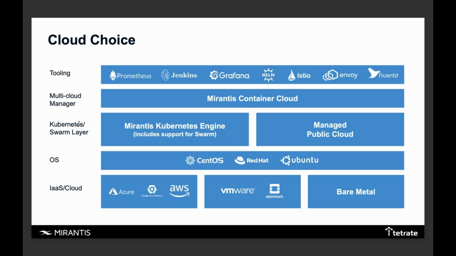So when we say choice, we provide the product at every level, you have a choice. This is based on whether it's bare metal or the second layer of OS. So we support our product in each and every layer so that users have a choice whether to run on-prem or cloud, or any OS for that matter. So even from an infrastructure standpoint, you could run it on cloud, VMware, or any bare metal, or Equinix bare metal. From a cluster standpoint, we talk about Mirantis Kubernetes Engine, which supports Swarm as well.